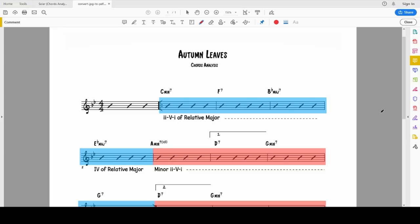This is something that anybody can do. I used an example in a previous video of Autumn Leaves and thinking about Roman numerals to help memorize jazz standards. So let's just use that one for example. Everybody knows it and it's easy. So Autumn Leaves is like a 2-5-1 in the relative major, and then it's a 2-5-1 in the parent minor key. So typically it's played in G minor or E minor. Let's do G minor for now.